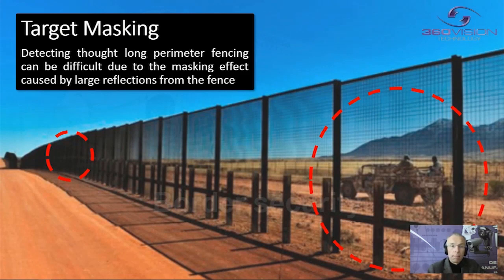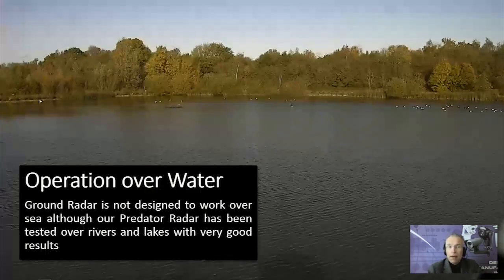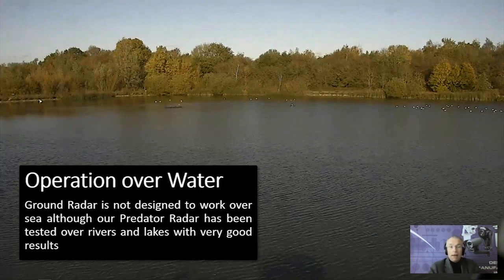Something else to be notable of is when looking over water, be it streams, rivers, lakes, etc. The ground-based radar for a security application is looking at movement. So again, when the weather's up and there are lots of choppy waves and wash, etc., then you may get false readings from the radar. Having said that, we have set radar up over watered areas such as here, and it can be fine-tuned to operate very well indeed. But something to be mindful of again when involving water in radar detection solutions.